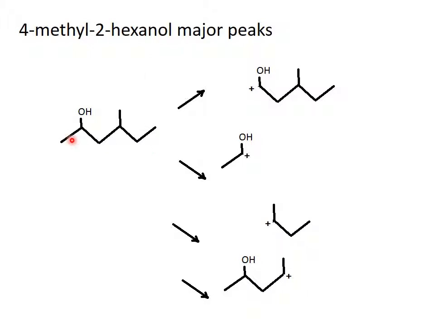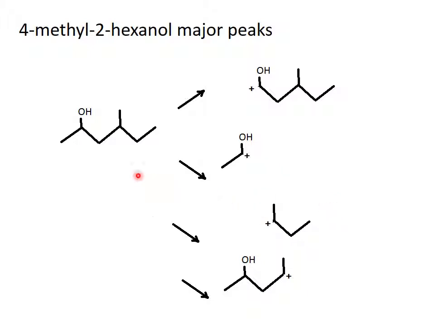4-methyl-2-hexanol, let's look and see what could happen. There are 2 possible alpha cleavages. One alpha cleavage would be here, and the other would be here. If I had alpha cleavage here, it would be the loss of a methyl free radical to form this carbocation. If I have alpha cleavage here, I would form this carbocation. Because this free radical can rearrange and put the free radical here, I would expect this to be a bigger peak than this one, because the methyl free radical wouldn't be as stable as this free radical over here. But you would see both peaks.